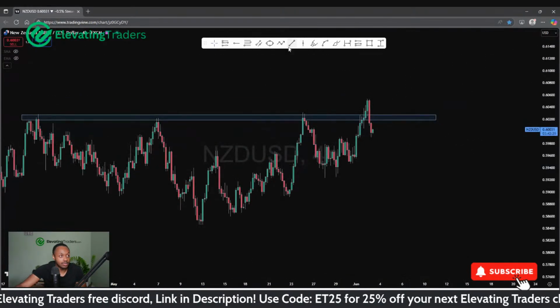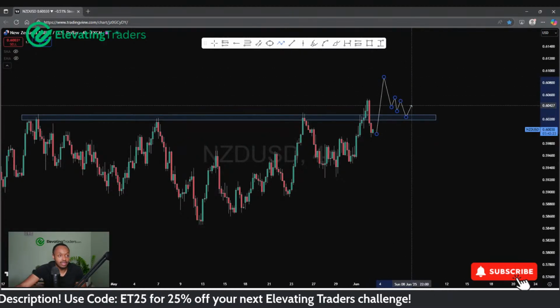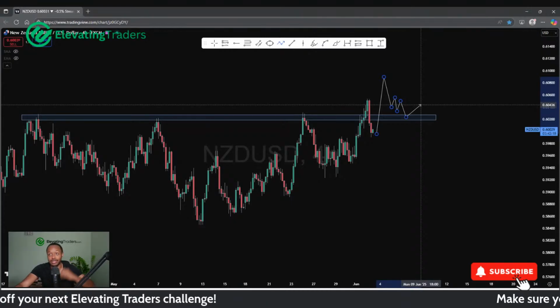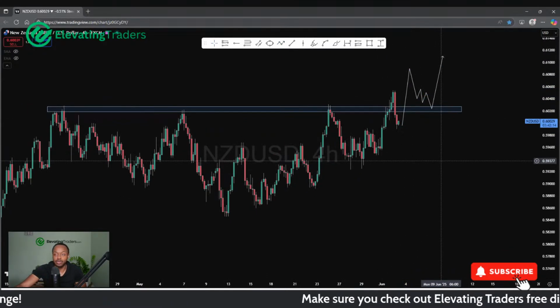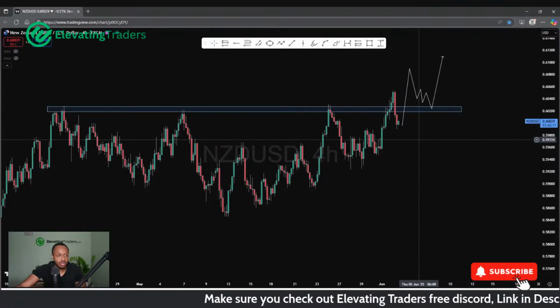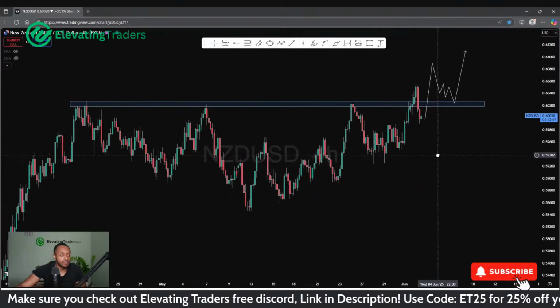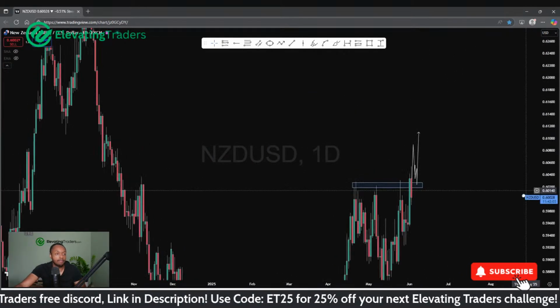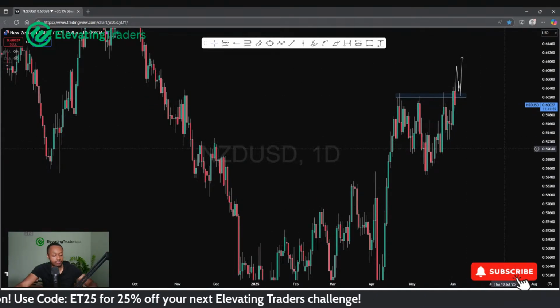So I need price to break out again, essentially, and give me a successful retest. Of course, rejections, bullish engulfing candles, wicks, that's what I'll be looking at on the zone. Then yeah, a breaking retest opportunity is something I'm still very much interested in. Of course, with this price action, just kind of prolongs everything. But the buy still stands for NZUSD, still very much bullish on this one. I do think price has a lot more room to the upside to fulfill.